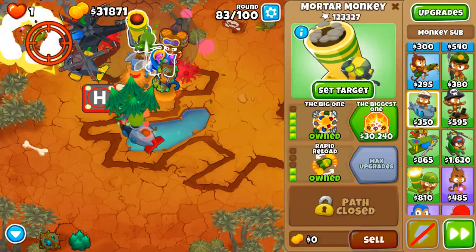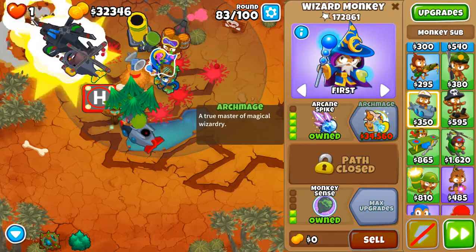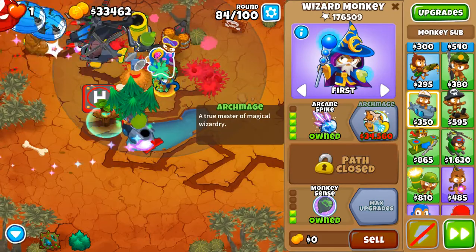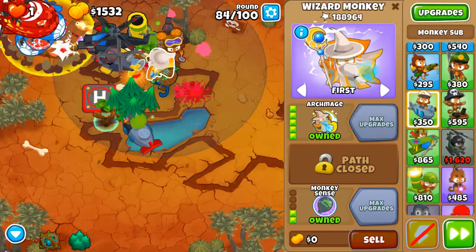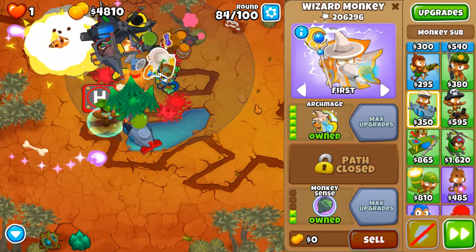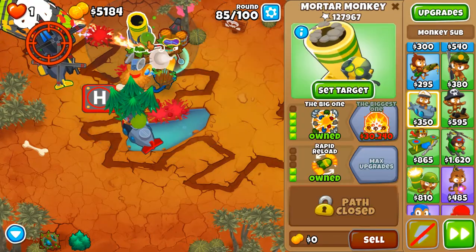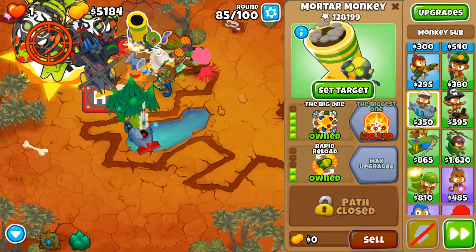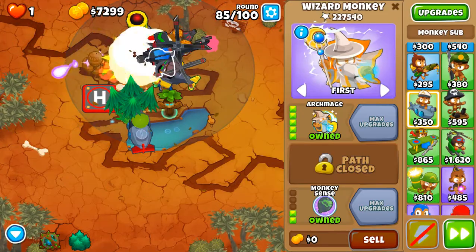Okay, we can get the biggest one. But I'm gonna get the archmage. Okay. Archmage can't set Bloons on fire. ZOMG, handle it. Or it's actually Dragon's Breath that's doing it, but same thing. This guy has the other 30 abilities.